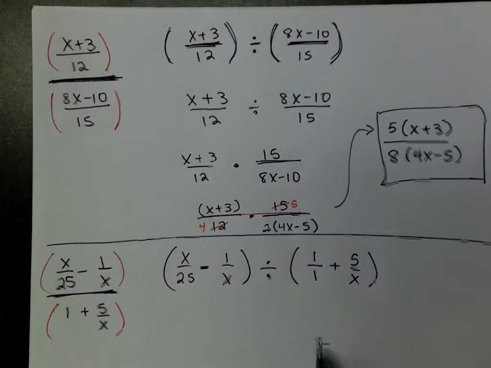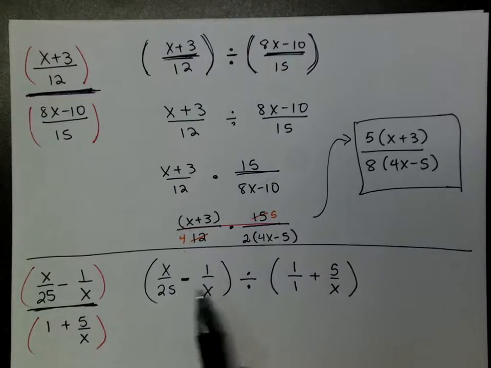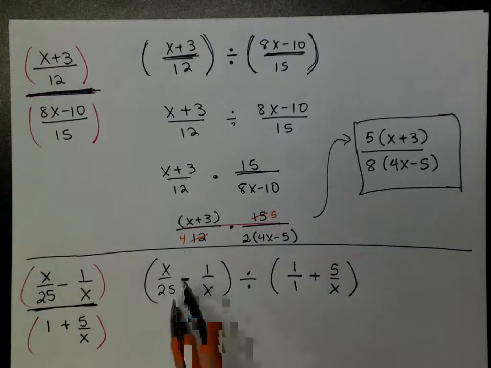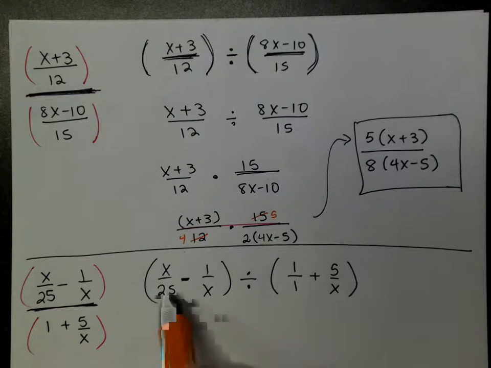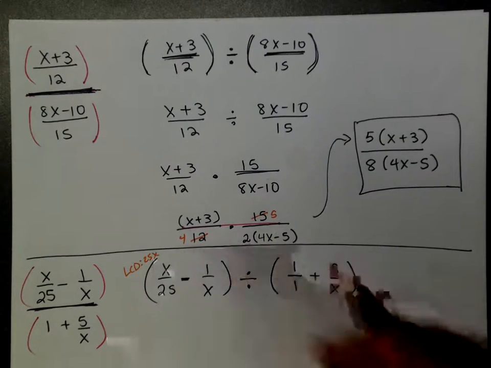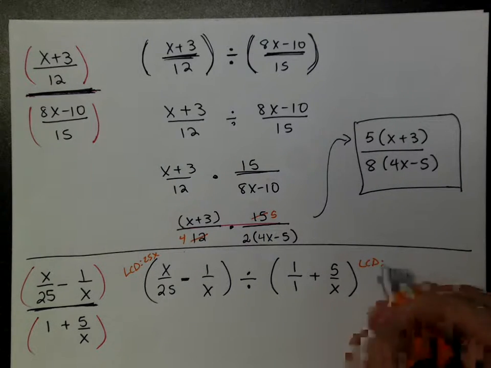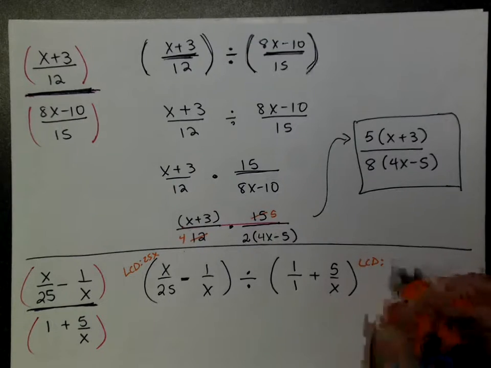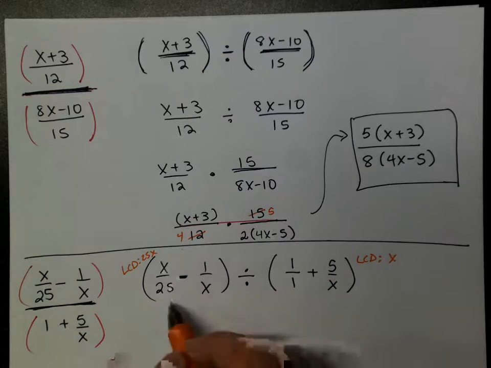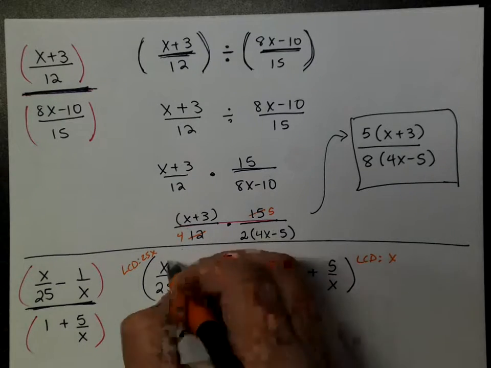Now, I can't just drop these parentheses like before because I don't have single rationals inside them. I have to clean them up first over a single rational, and I create that single rational with a common denominator. So, common denominator, product of unique factors in the denominators. Nothing to factor or worry about too much here. What is my common denominator for this first group? All right, LCD of 25x. And what's my LCD of the second group? Yeah, 1 times x, just x. So, make them match. To make this match 25x, I tack on an x there, and also then be fair to the top.